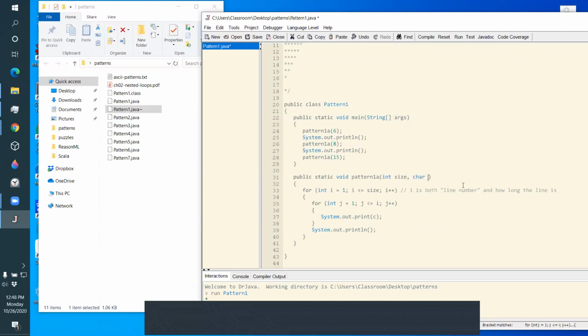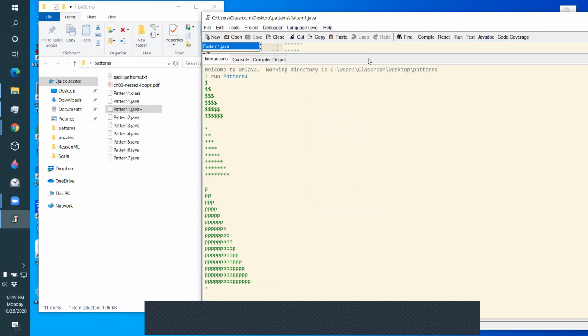So that's like we did before. And then now I could say, well, I'll print the $, or I'll print a star, or I'll print the letter P. All right.